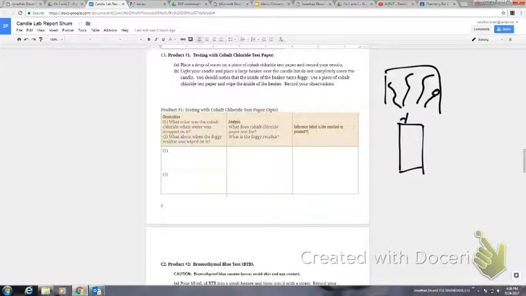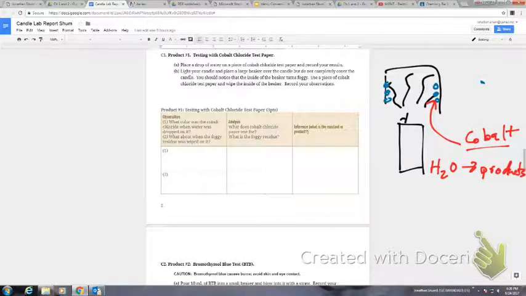And you'll notice that you got some condensation along the side here. Right? And so that condensation, when you applied the cobalt paper to it, turned pink, just like what happened when you added water to the cobalt. So what the cobalt indicates to you is that there's water inside the products, inside the beaker. And so what we wanted to know was that water is one of the products, and you determine that from the cobalt chloride.